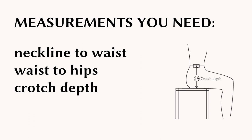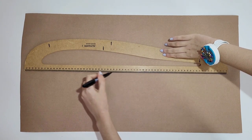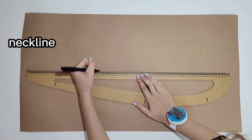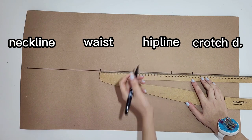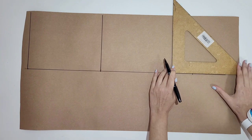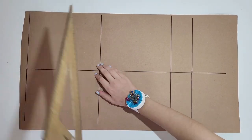Sit on a chair and measure from your waist all the way to the chair. Start by drawing a line. Mark the distance between the neckline and the waist and the hip line, and the crotch depth. Draw perpendicular lines on all of those points. On one side, we will draw the front, and the other side, we will draw the back.